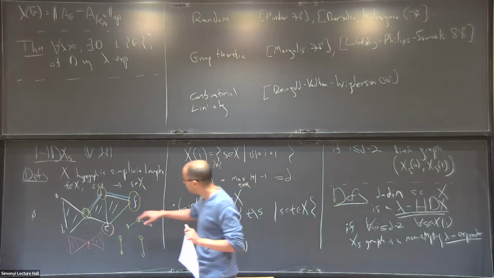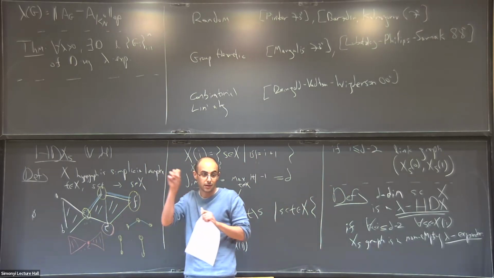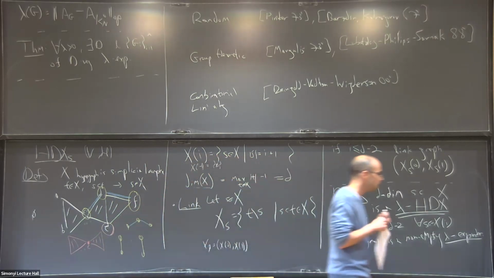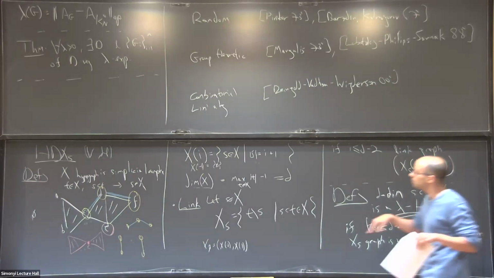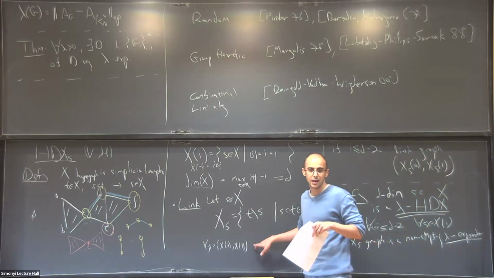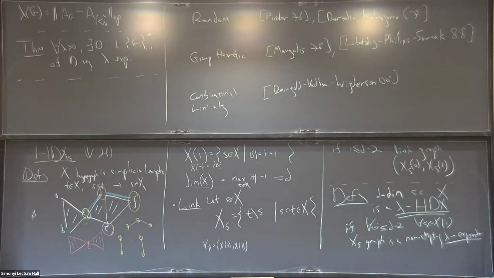Because if I have an edge here, it doesn't make sense to look at the link graph, because it only has a vertex. You can't even find edges. But other than those trivial links, I want everything to be an expander. So in particular, it means also the underlying graph. And again, if you don't like this empty set thing, you can just add this as another requirement. Good, that's a good question.